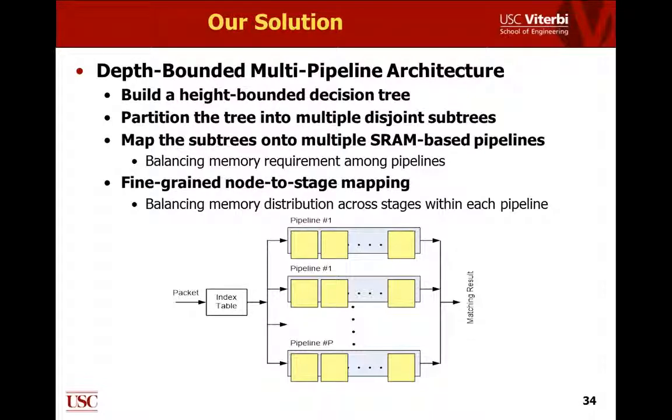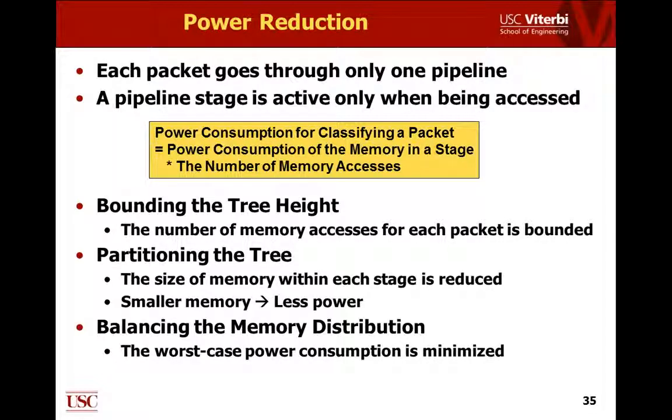So this particular routing table is represented in some graph structure, a tree structure, or a trie structure, and then that is partitioned and mapped into various pipelines. And then as the incoming packet comes, it goes through one of these pipelines. That means you can turn off the other pipelines, and every clock cycle you can receive an input, and that gives you very high throughput to process those incoming packets. Of course, there is a small overhead here. This is the index table, which is responsible for figuring out, when the packet comes here, which one of those paths it should take. This index table can become complicated depending on the way that you partition the input trie you have for that particular routing table, and then map them into the various pipelines you have in the implementation.